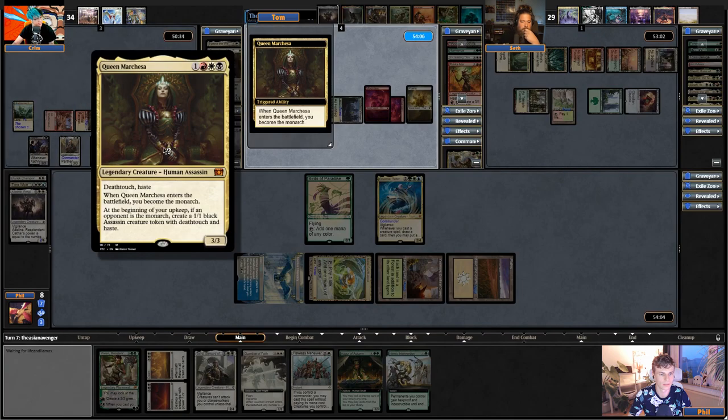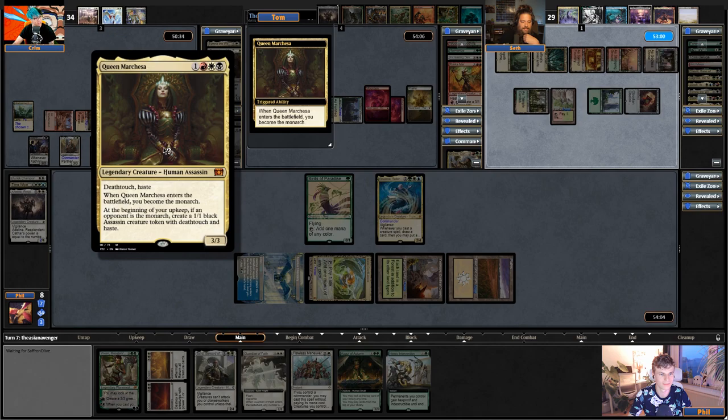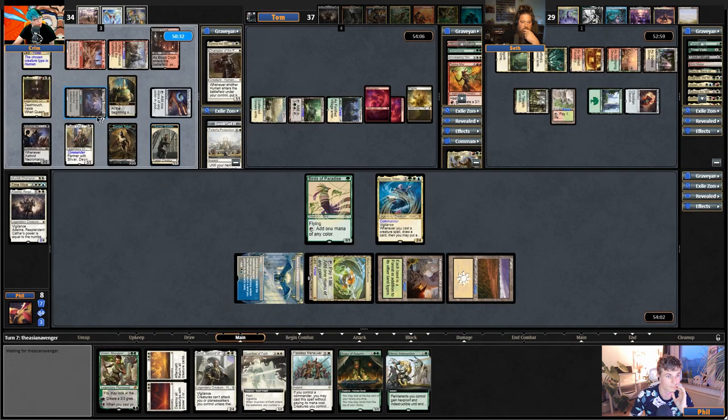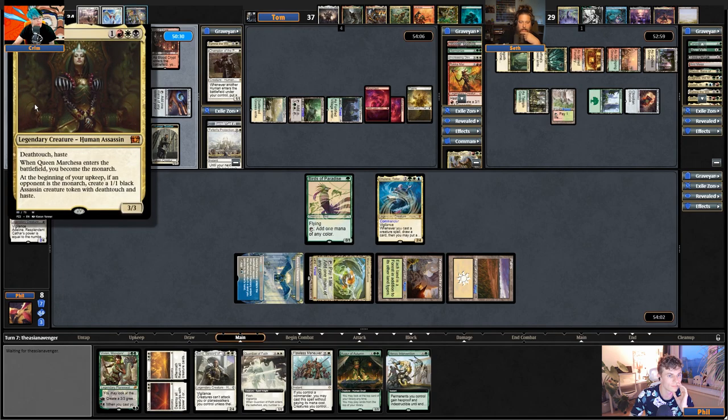All right, let me make sure I'm not accidentally skipping through my combat step. That is a thing I do. Do I get one human? If you attack this turn, create a 1/1 soldier token. Right, human soldier. So you get one no matter what. Yeah. Yep.